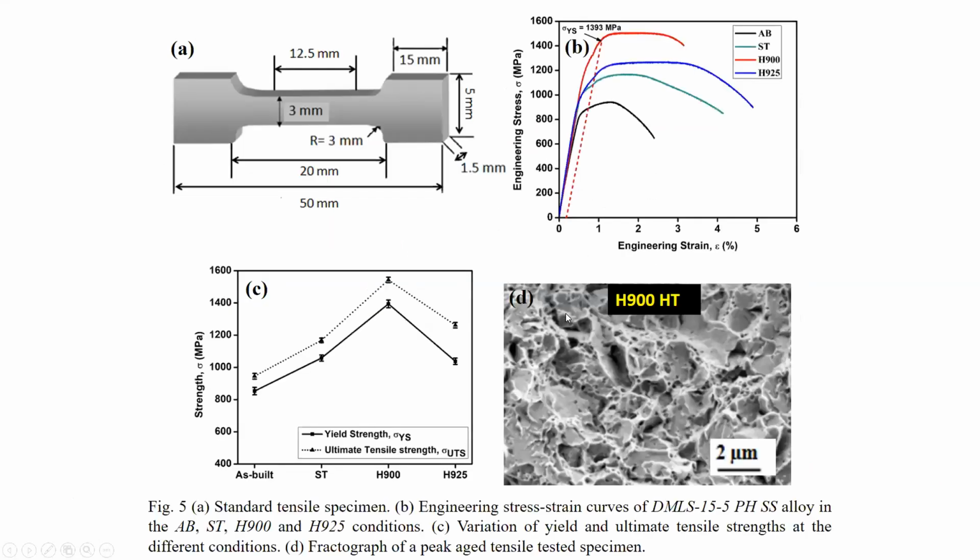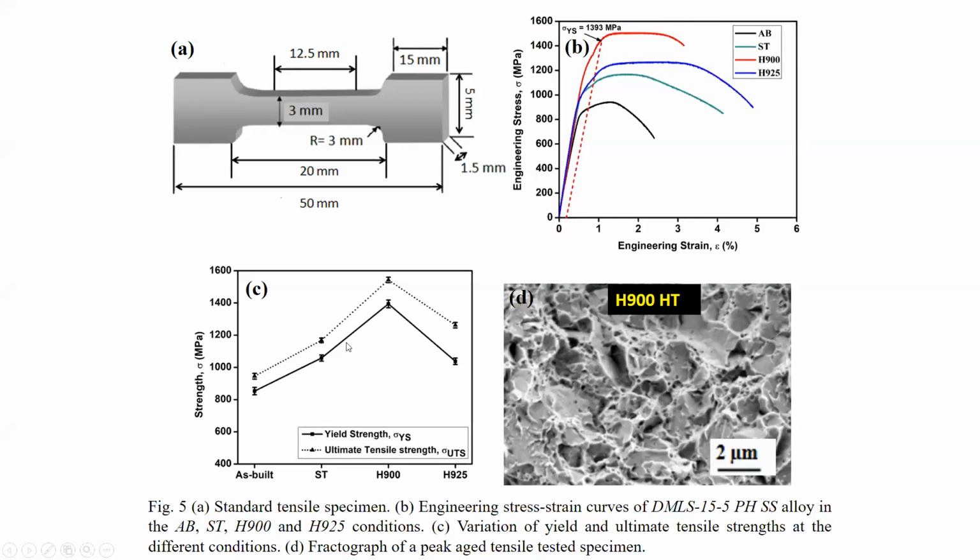So the next thing that we wanted to figure out is we have done the tensile testing. So this is the typical tensile specimen that are being used, and you can see that once again we have done the tensile testing for the as-built one, the black one here, and then the solution treated one, as well as the two heat treated aged condition. Okay, and we have seen that the maximum yield strength is obtained for the one which has been aged at 900 degrees centigrade. Okay, so sorry, 900 degree Fahrenheit.